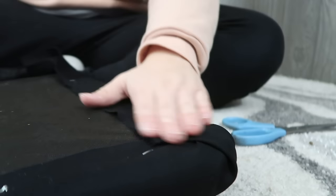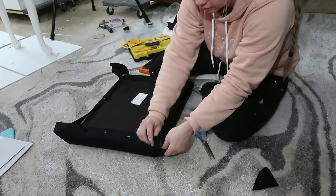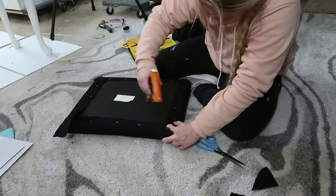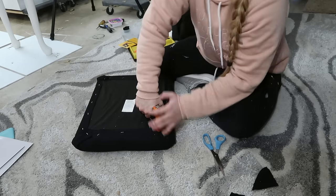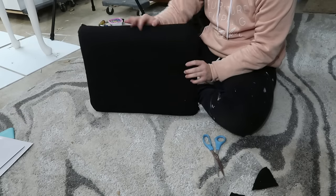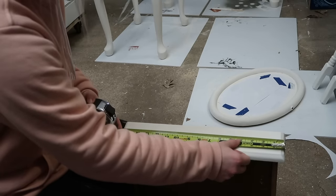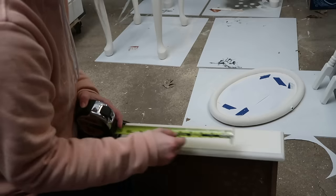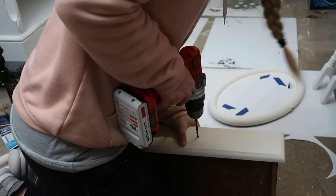There we go. That is one. And now I'm going to do the rest. And there we have it. Our bench is finished. Now I'm gonna make a new hole. So I'm just measuring to see. So it's 16, so 8 right there. And I'm just gonna drill a hole for my new piece.